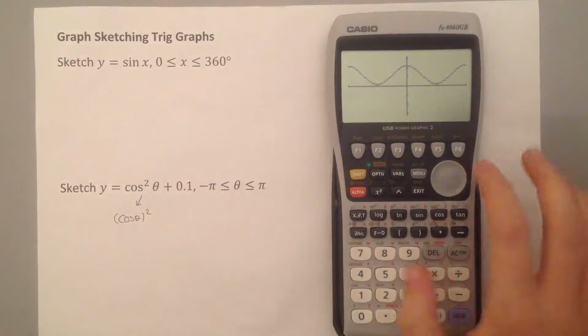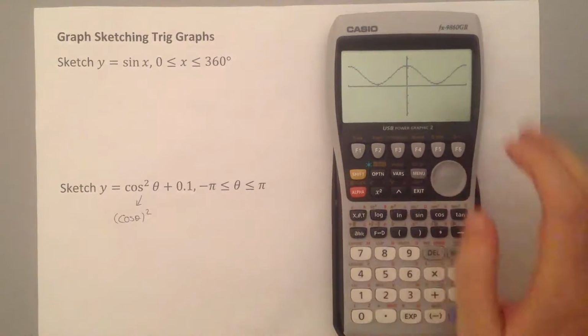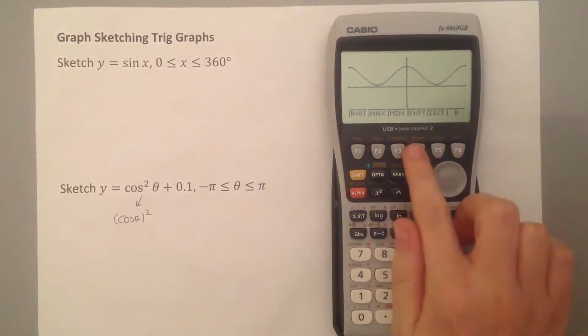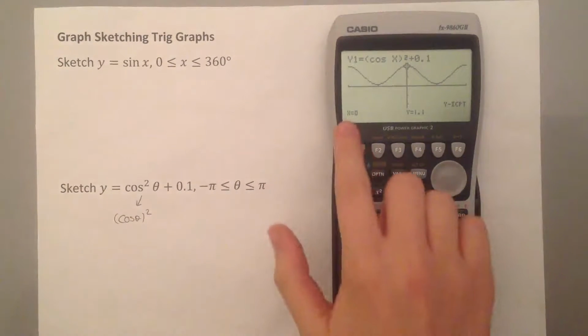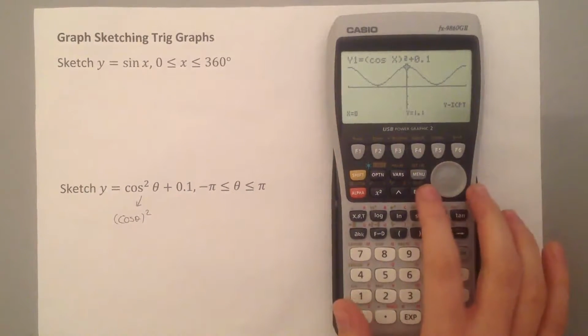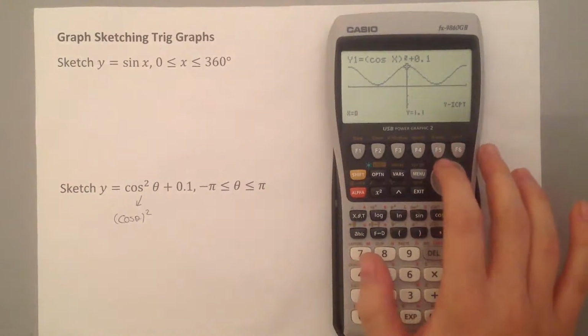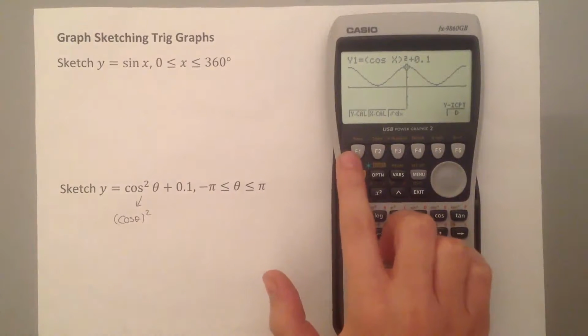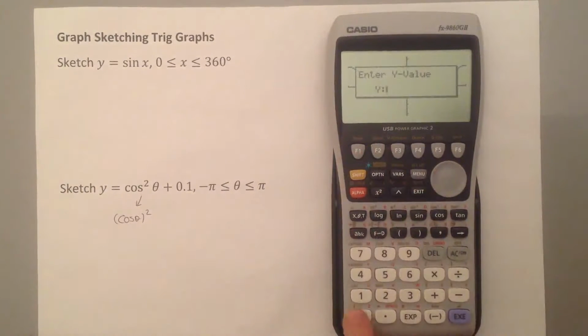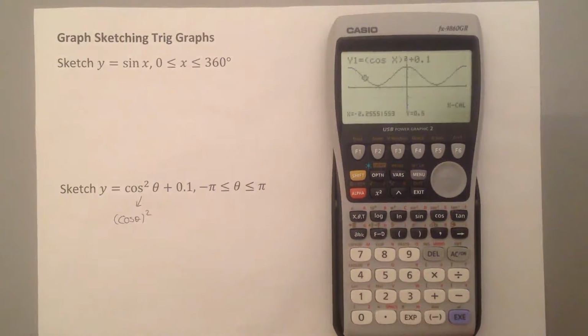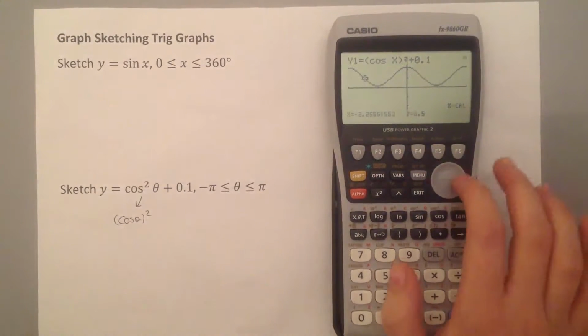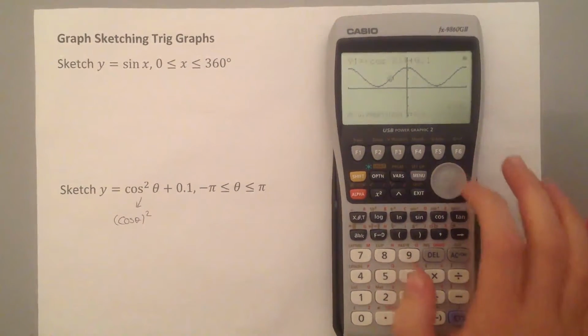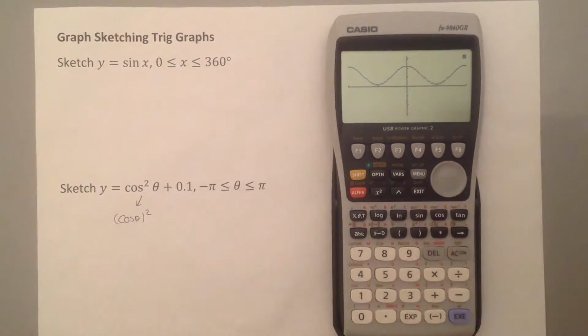It might be that I want to know this time where it crosses the y-axis. So in G-solve, I've got y-intercept, so it tells me those values. It might be, again, that I want to do a calculation. So I might want to do G-solve and tell me what x is when y is 0.5. And it gives me this value first, but there are multiple ones, so I can press across to find all the different values that I might require.